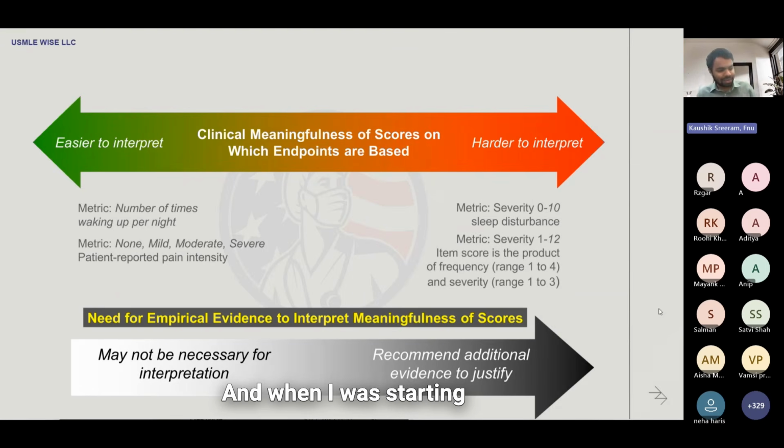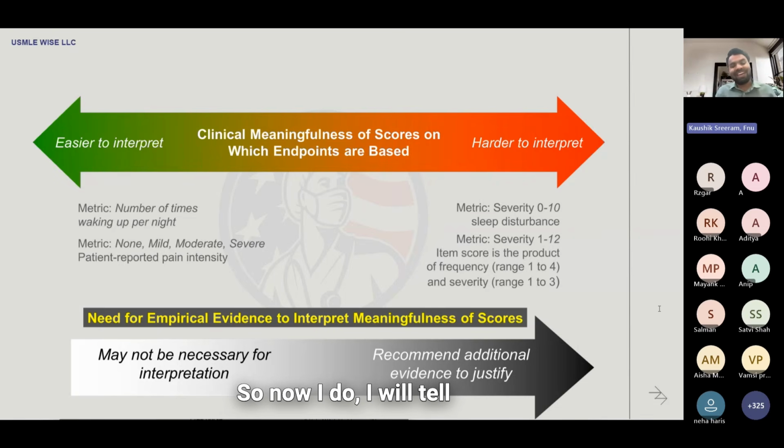And when I was starting off, the bigger challenge that I faced was this is what my mentor told me. He told me, do you want to get published or do you want to do what you like with respect to research? At that time, I told him, sir, I want to get published. Honest answer. So he told me, forget about this psychology, psychiatry you're talking about. Just do tuberculosis research. You will get published. So I started with tuberculosis research.